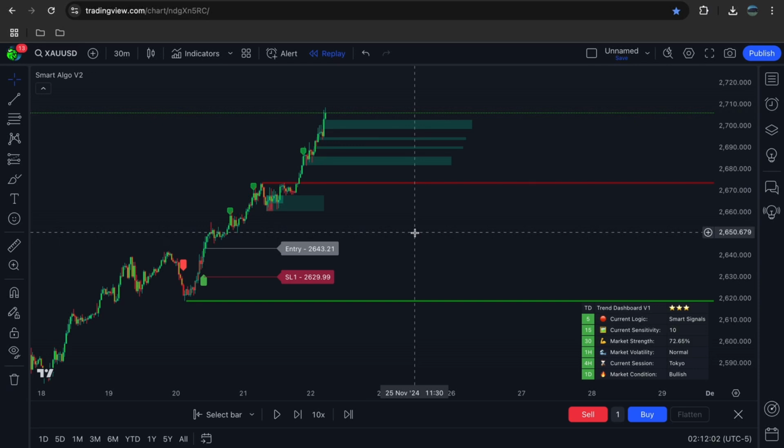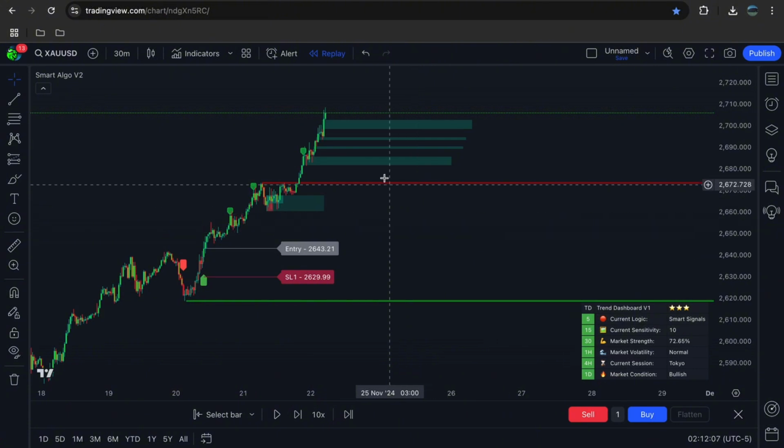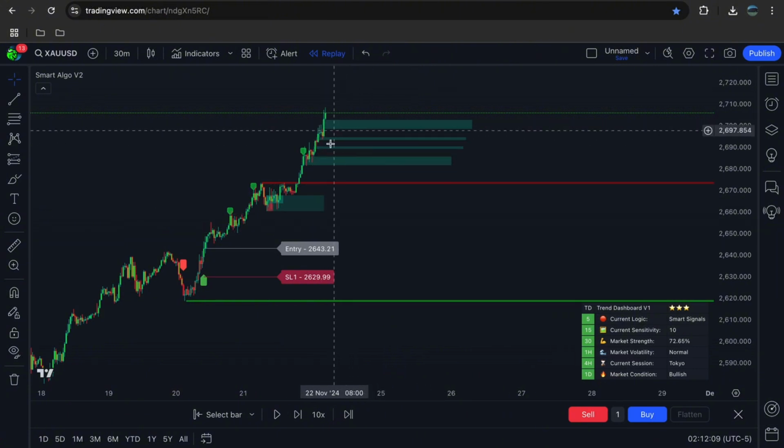Now, let's talk about the fair value gap. This feature highlights gaps between candles where price didn't fully trade. These gaps represent areas where the market moved too quickly, leaving behind inefficiencies that price often revisits. If you see a gap between a bullish candle and the next one, the price may retrace to fill that gap before continuing its move. Fair value gaps are especially helpful for spotting retracement opportunities and setting precise entry points. Using them alongside support and resistance levels can give you a clearer picture of where price is likely to react.